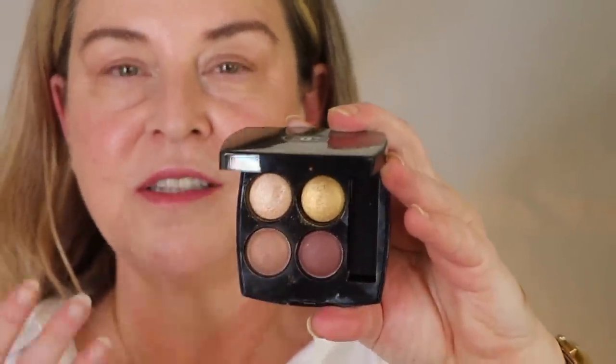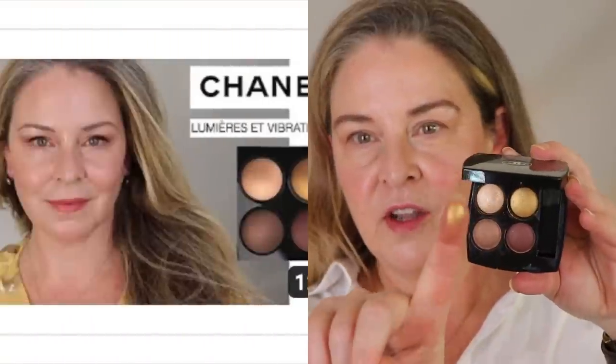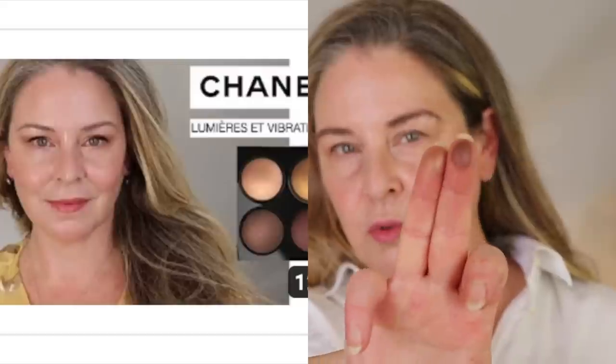If you skip this tone right here, maybe it could work daily. I'm not sure if these are still around - I thought they were limited editions. But this is beautiful. Another from Chanel: Lumiere et Vibrations, which is a little bit similar. The colors aren't the same as the Tweed, but we have this lovely gold here. I think this one is probably still around. See how neutral those two tones are - and this gold is more like a champagne gold mix. Beautiful. A little bit on the warm side, but not terribly warm - it could almost be neutral if it weren't for the golds.